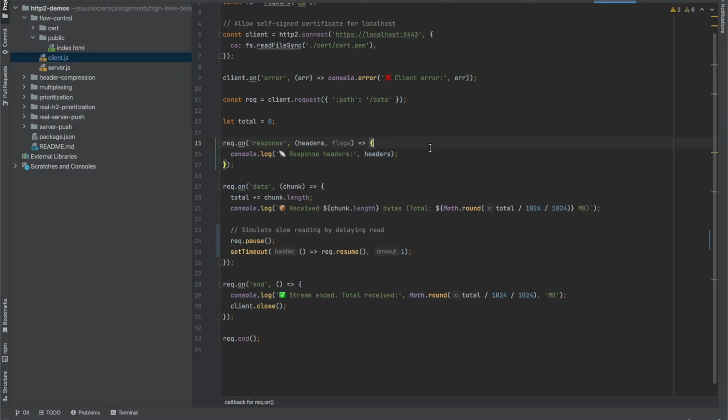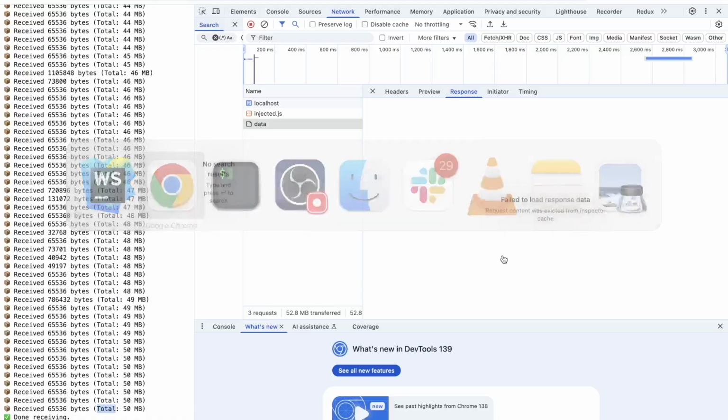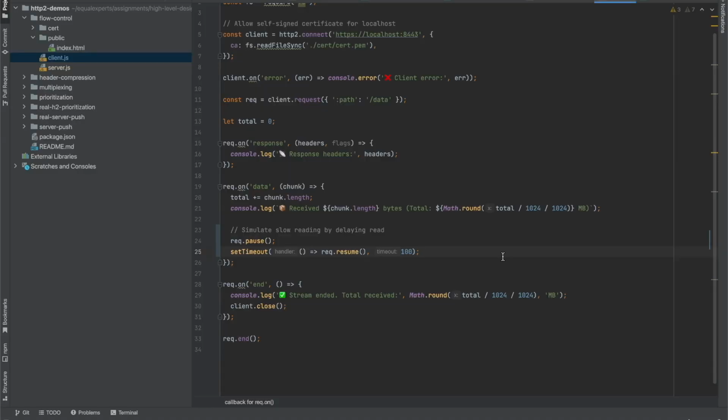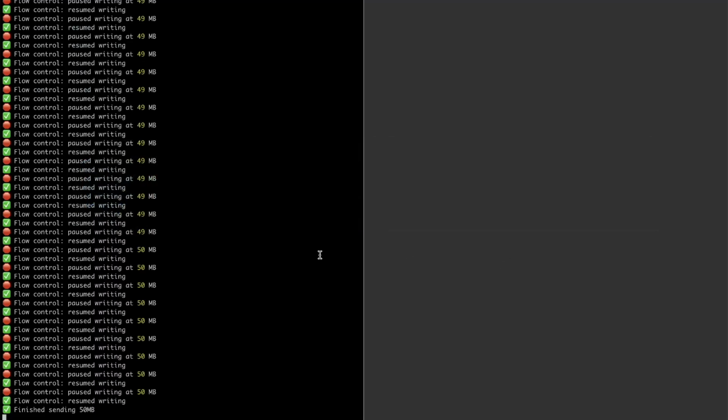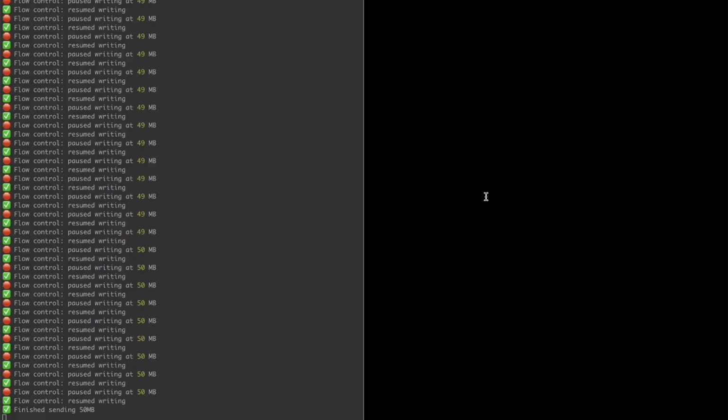On the terminal, on the client, let's make a call using the terminal, and here I have added a delay. I have just paused the request for, let's say, 100 milliseconds. I will pause the reading of data for 100 milliseconds, and let's do it on the client side. Let's go to flow control here in the terminal, and I will start my client here.